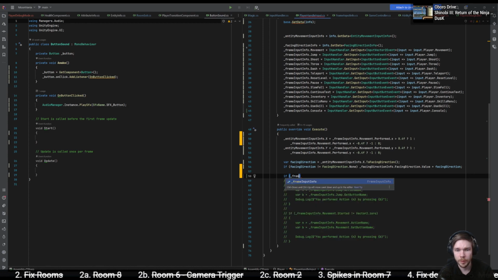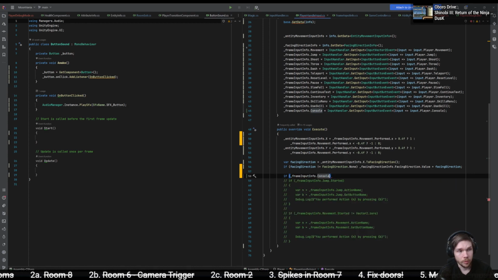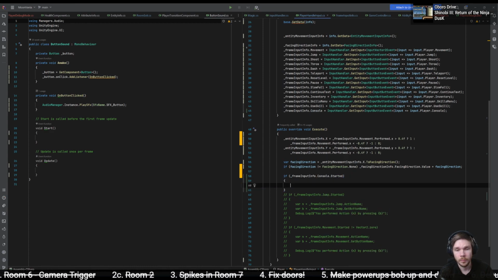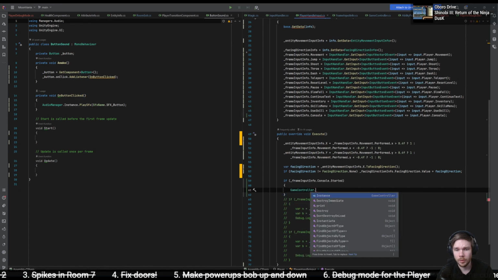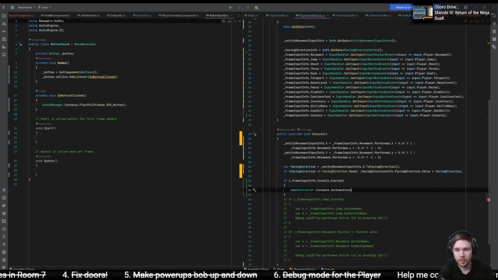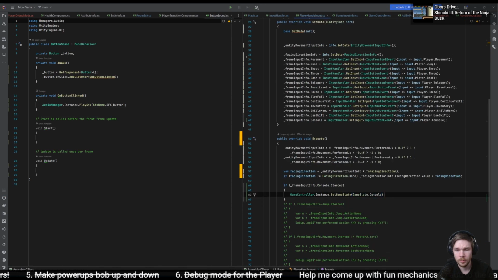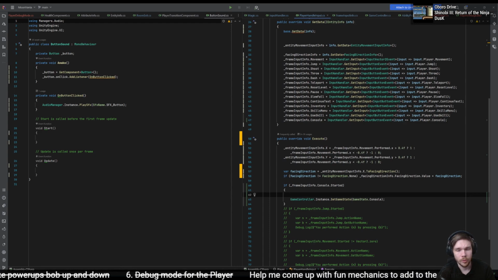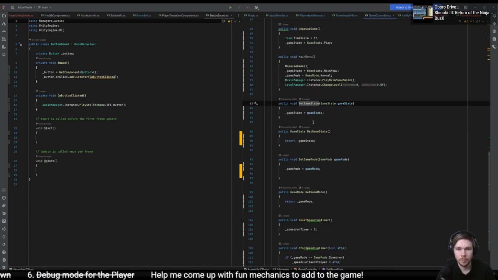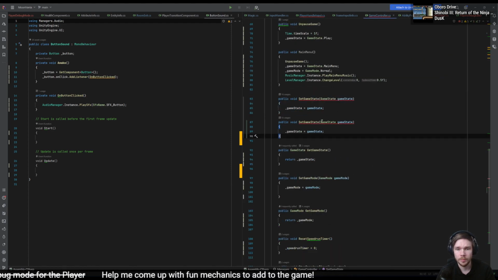If frame input info console is used, started. We do game manager, game controller instance, that state console. And we need to also check if that is the state. We could probably create another one here, which would be toggle console.